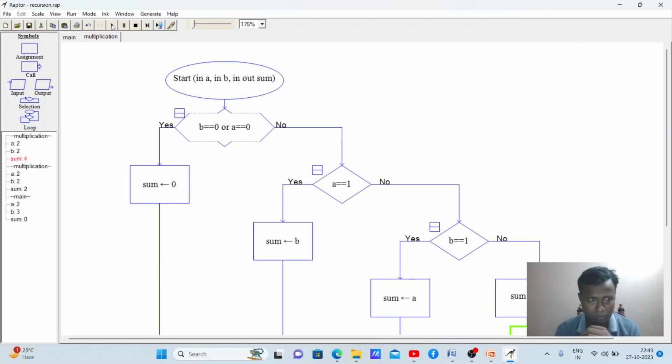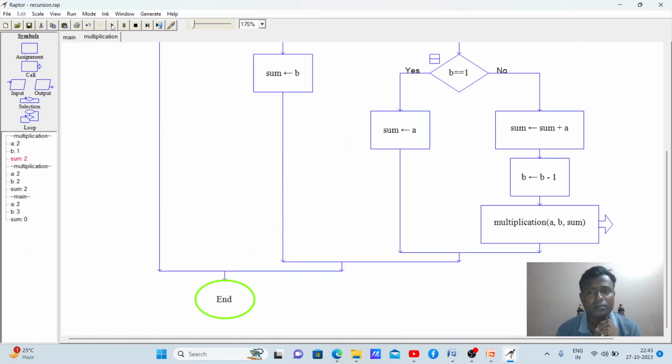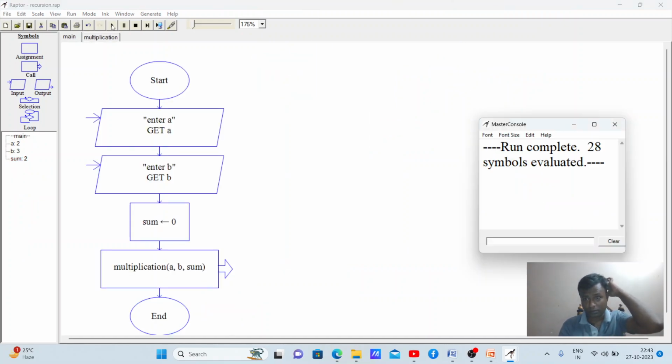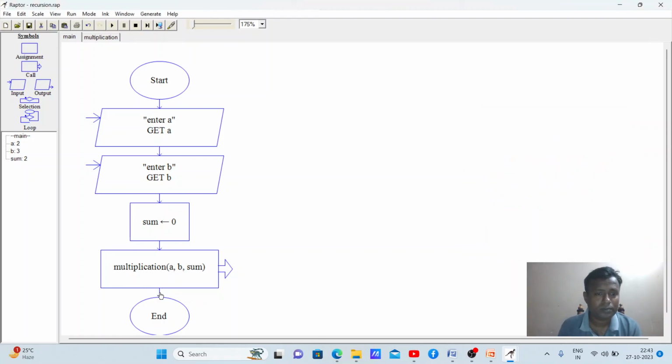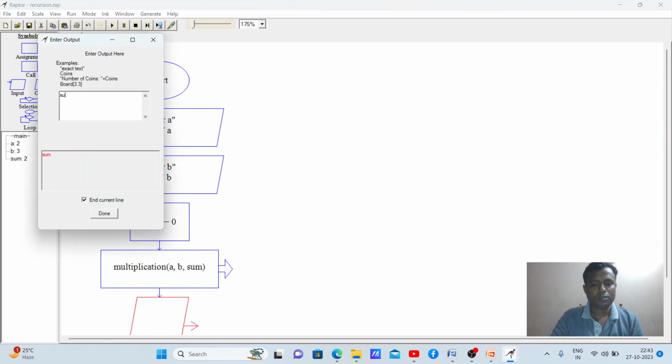At any point of time you can see the values of the variables. What happened? Nothing has been printed. Okay, now let us print the result, sum.